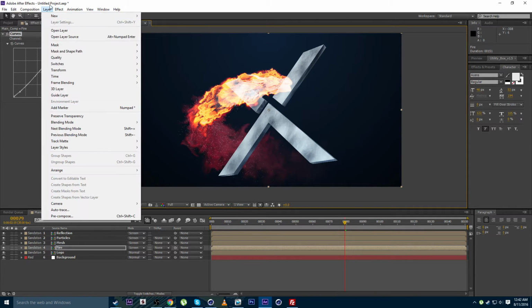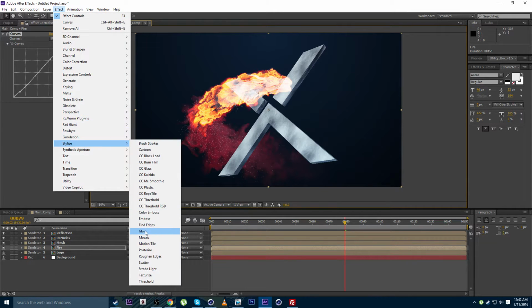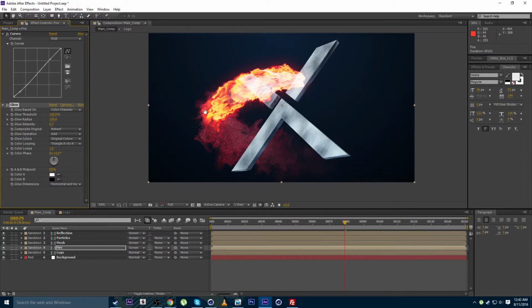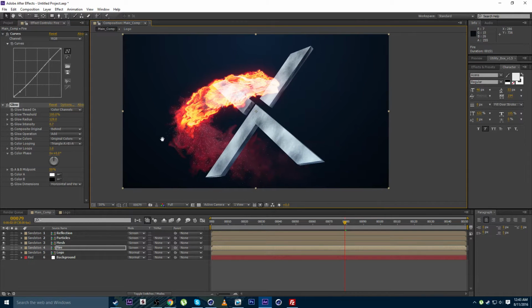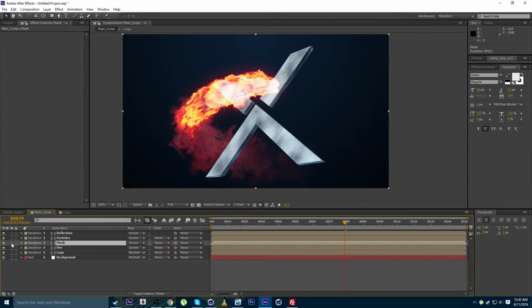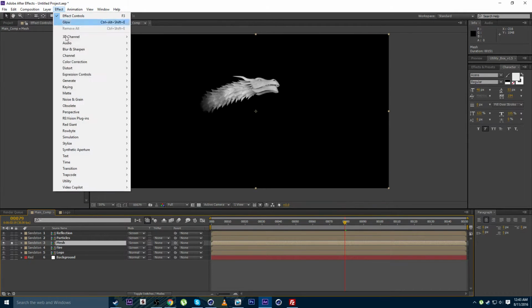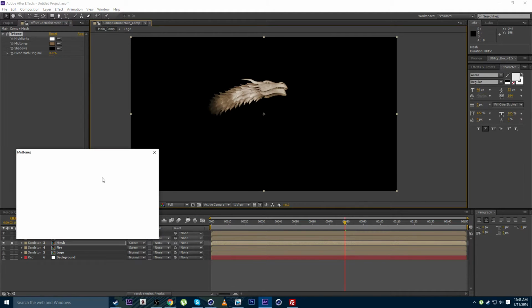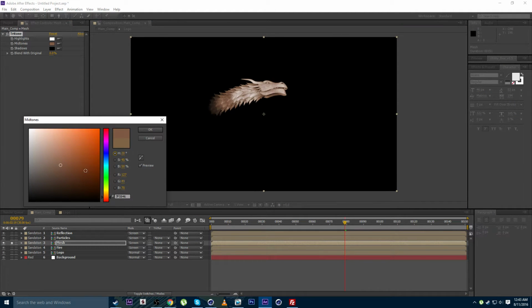And I also want to add an effect, stylize glow, to this, and I will increase the glow radius and decrease the threshold. So we're just sort of creating a very subtle glow around the fire, and this should be good for now. Let's go to our mesh, and I will actually solo this, and let's go ahead and start with the tritone. So I will select for my tritone mid color, sort of like a base color from which we can sort of start color correcting.